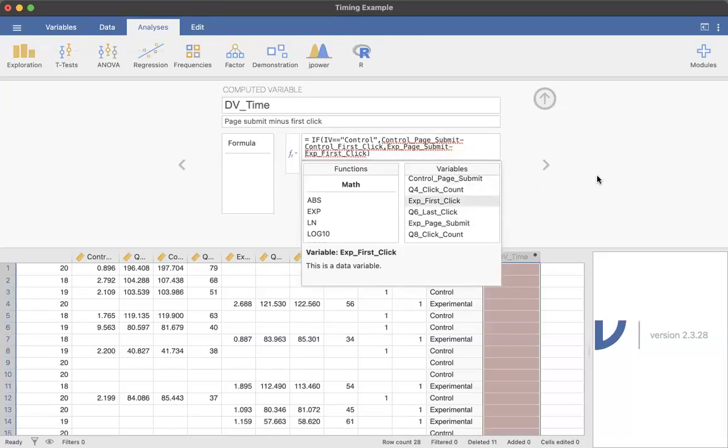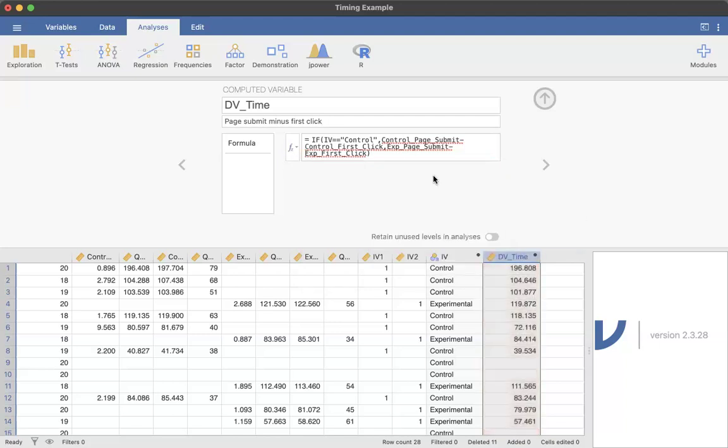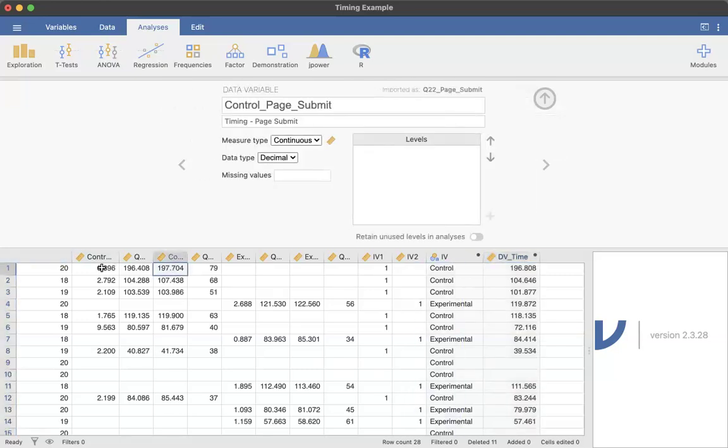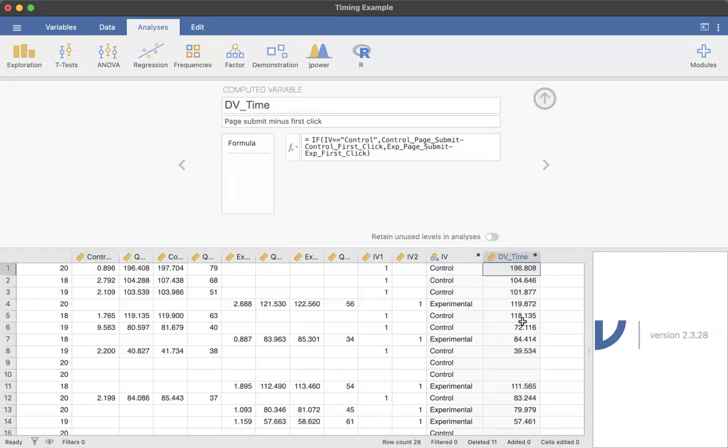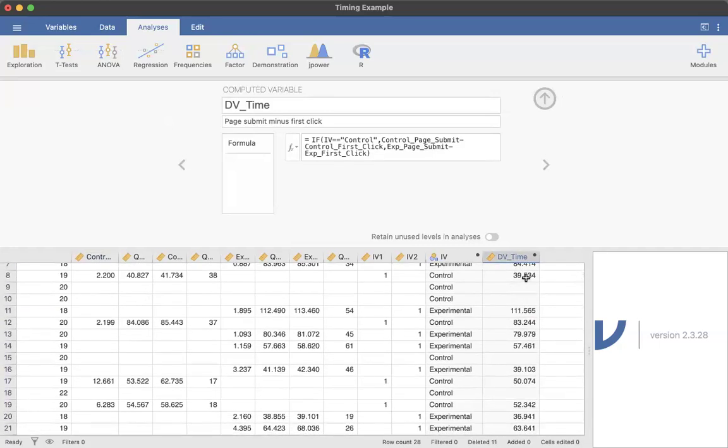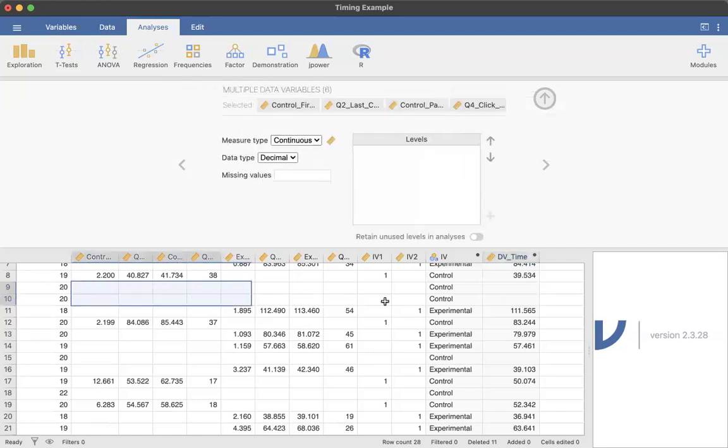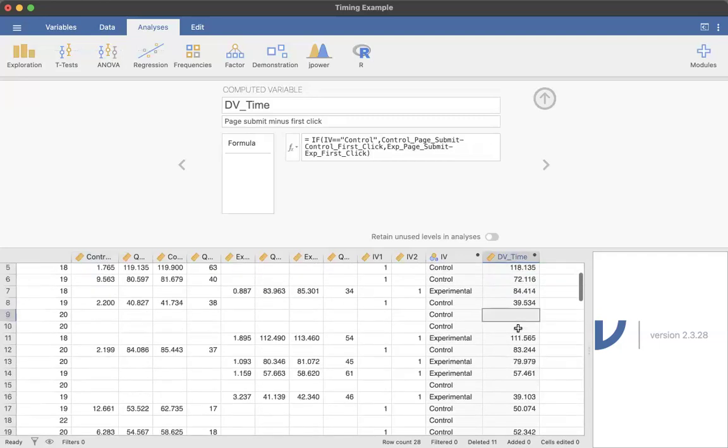So now when I close that off, you'll notice that I don't have any errors here. It gave me this here. You can always check it to make sure that it calculated correctly. I can tell looking at these two numbers that that looks about right. And then you can see here that there's some blank ones. That's good. You don't want them to fill something in if they didn't spend any time on it. So these people didn't complete it. You want that to happen, and it does that automatically.